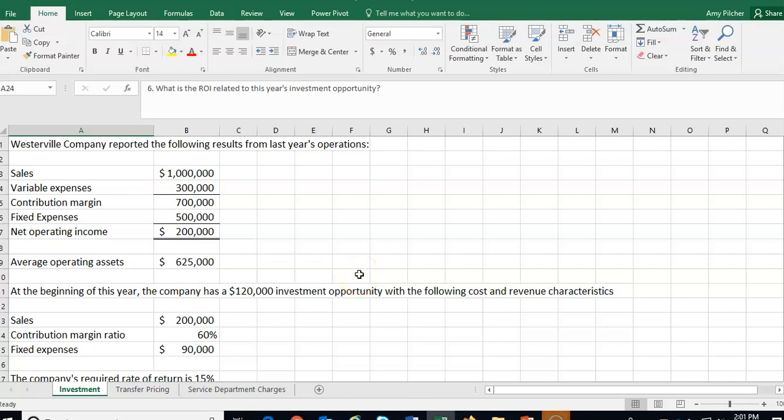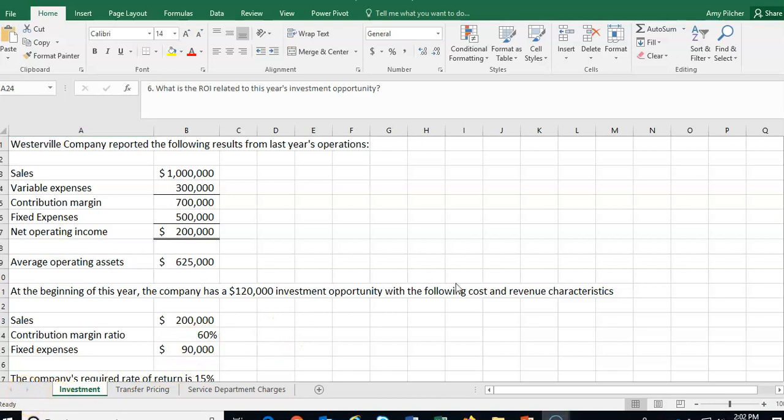In this video, we're going to look at examples from Chapter 11 for Principles of Accounting 2. So in Chapter 11, we looked at analysis of divisions using ROI, return on investment, utilizing the DuPont model calculations of return on investment, which is profit margin times the asset turnover ratio, and then also looking at residual income. We talked about transfer pricing in Chapter 11 and service department charges. So we're going to go through an example of each one of those.